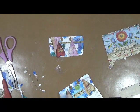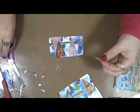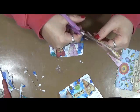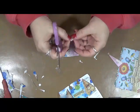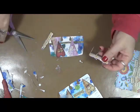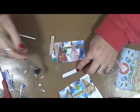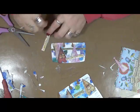As I'm doing this, pardon me, I'm not thinking, I am just putting stuff down. I'm not thinking about the composition, I'm just playing with it and sticking stuff down. So when you do your art, this is basically for the beginners: don't look for perfection. It's not going to happen. Just enjoy the process. Enjoy having fun. I'm having fun playing around with my scissors and my glue and getting my hands dirty and chatting while I'm doing it. That's all I'm doing. I'm not looking for a certain outcome. If it turns out really cute, awesome. If it turns out, eh, awesome. That's just the way art is. Sometimes you just have to go with it. So that's what I'm doing.